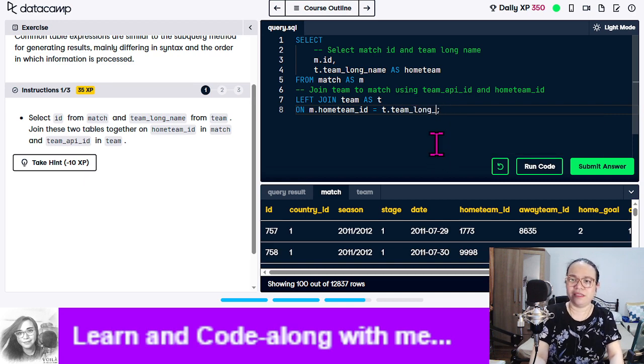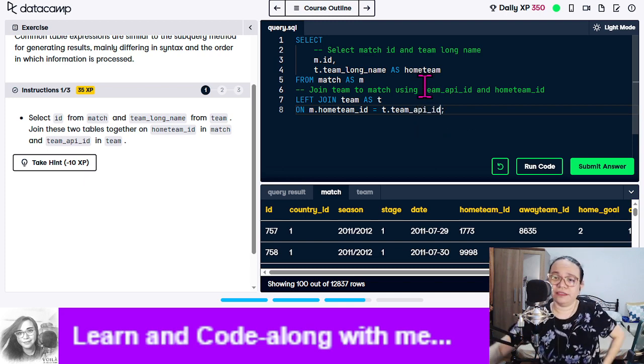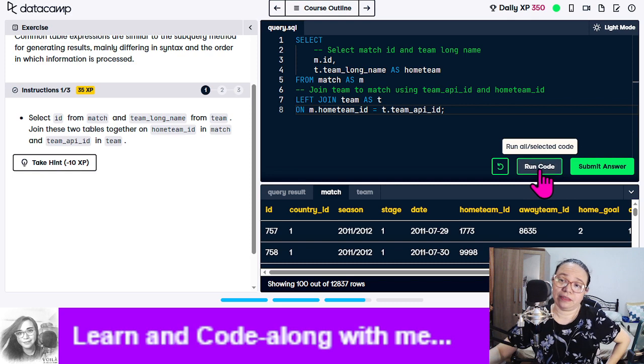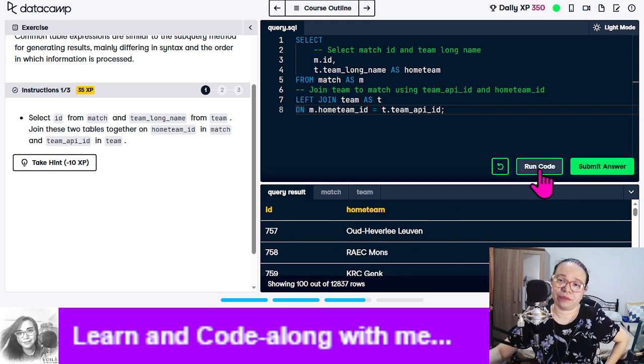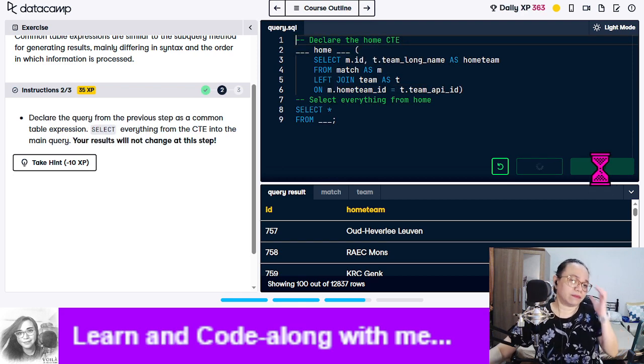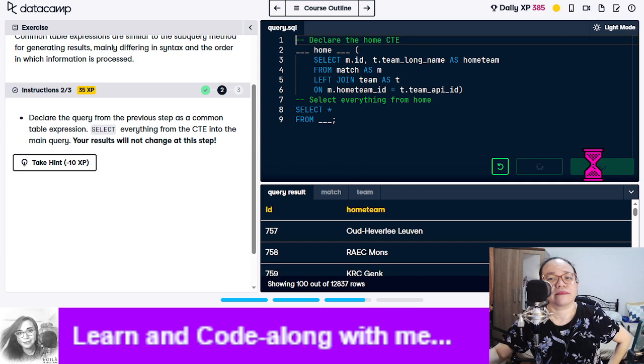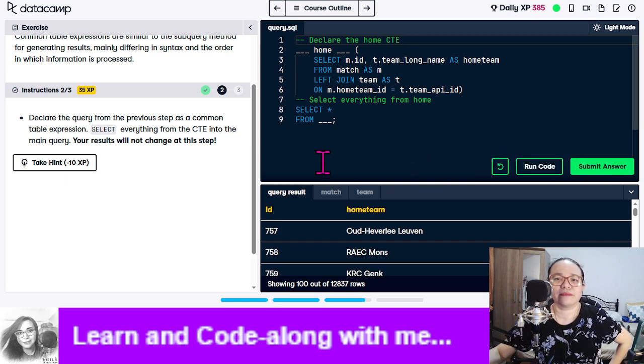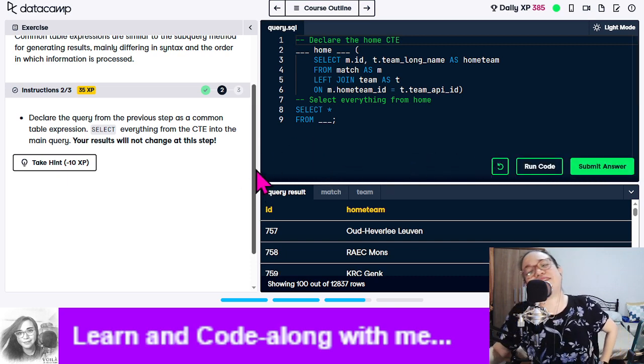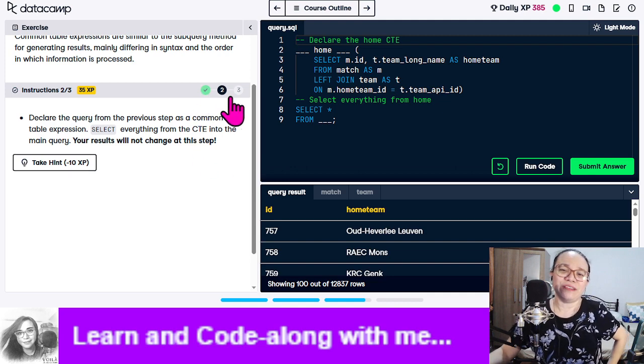Wait, team API ID. Let me run the code. Let's see. I think this is correct. Okay, it's just the first. We have two more instructions to fulfill.